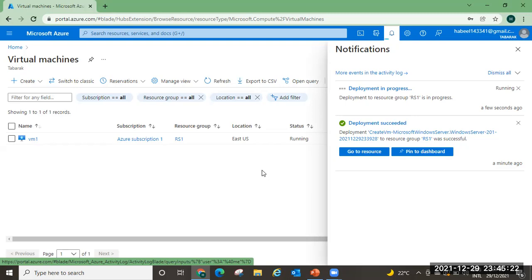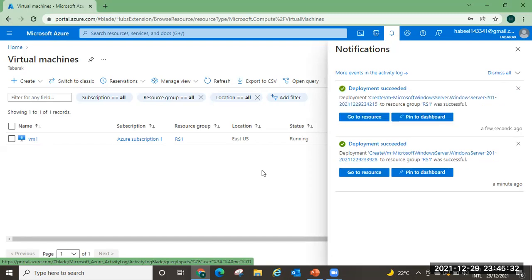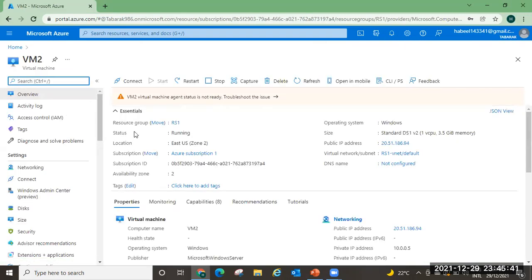That is all for this video. In the next section, I will show you how we will use these availability zones as well as availability sets with the help of a load balancer. Next section you will get it. Right now we can check the virtual machine. I'm going to the resource, virtual machine 2. It is already in availability zone 2.